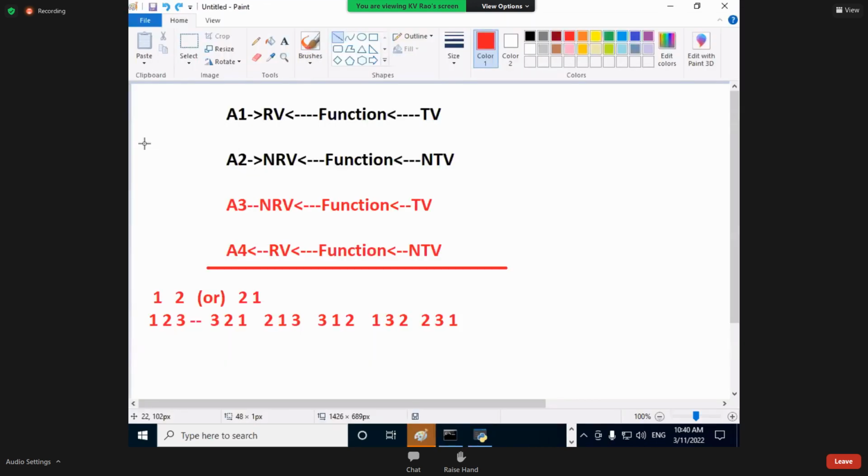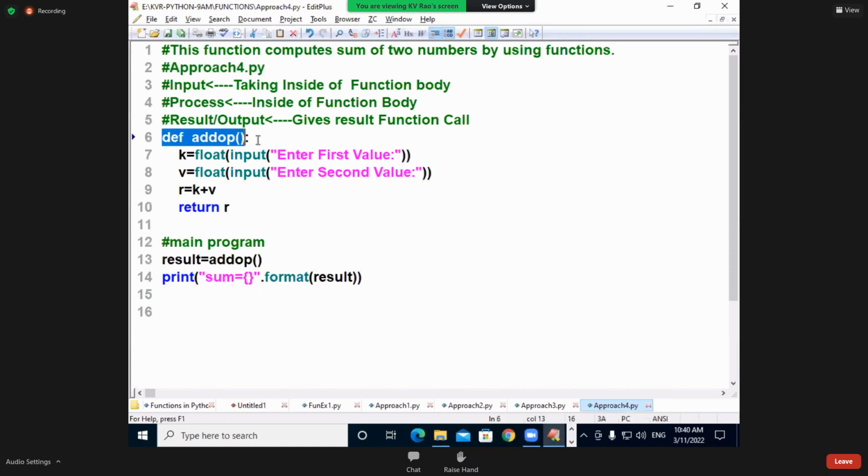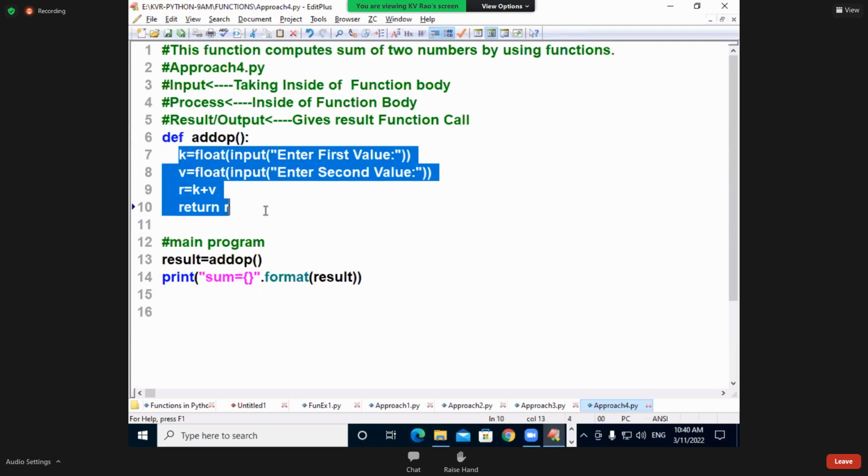Right. Now what I am going to say is, addop is not the heading. Srinivas, addop is called a function name. def addop, this entire thing is called the function heading. This is called the body.